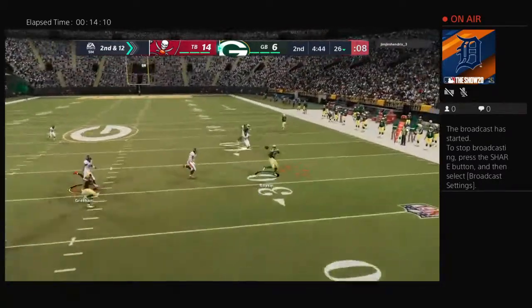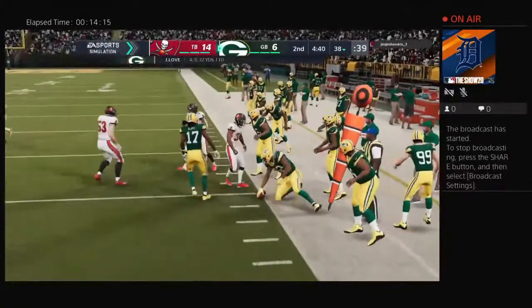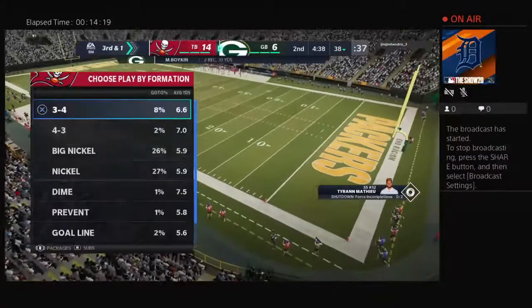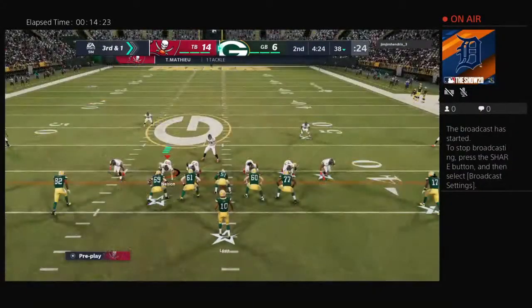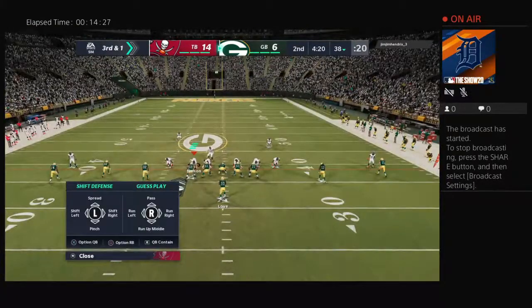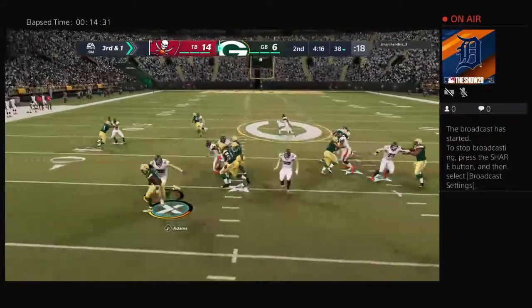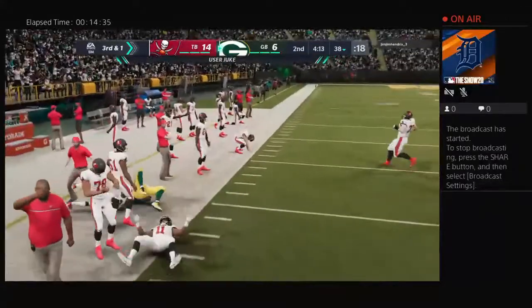Working out of the gun, Love. And he will find his man on the outside. Love, they get 11 back on that one. It leads to 3rd down. And that tight end position, it just seems to continue to evolve every year in the NFL. Yeah, you're getting really terrific athletes. A lot of them maybe were wide receivers at one point. They continue to give you speed, great hands, and big bodies, which make them excellent targets for quarterbacks.